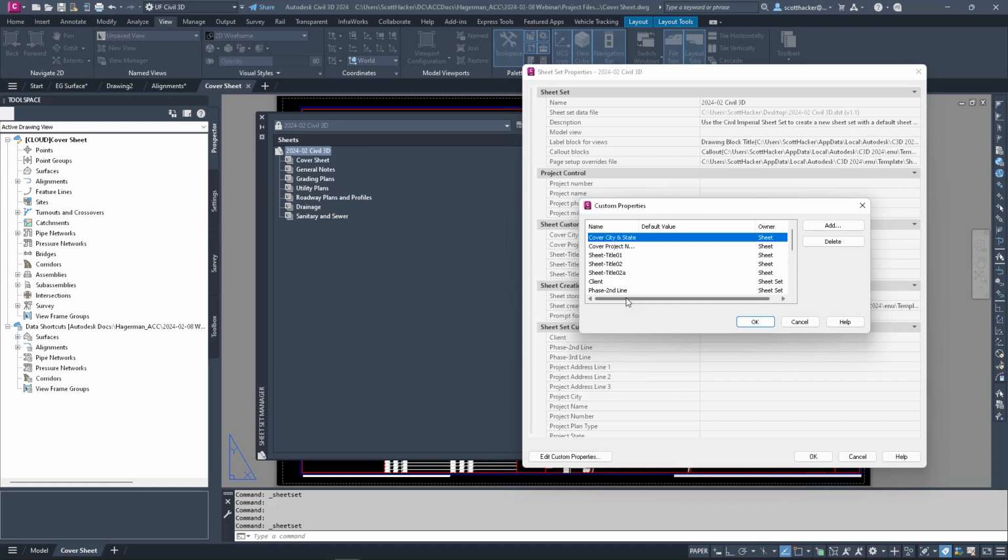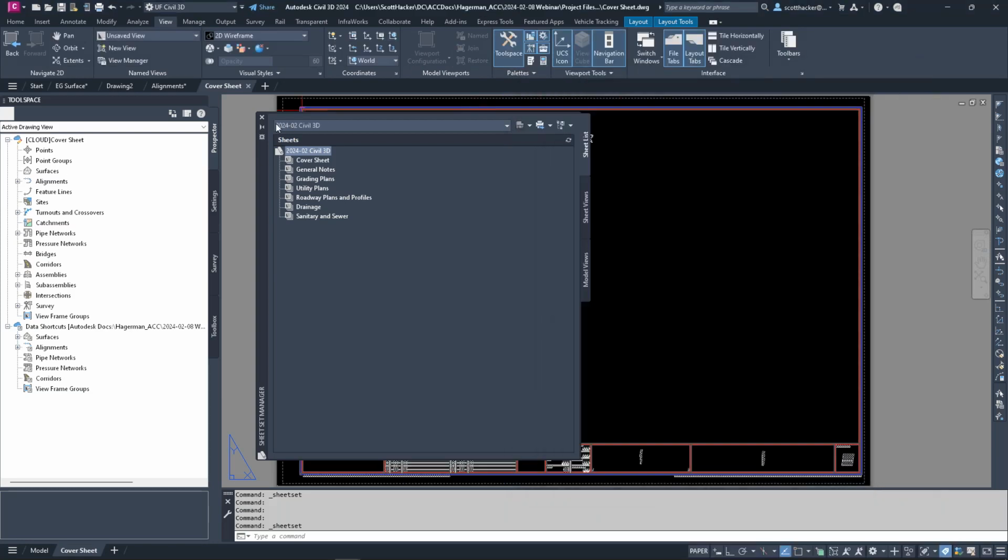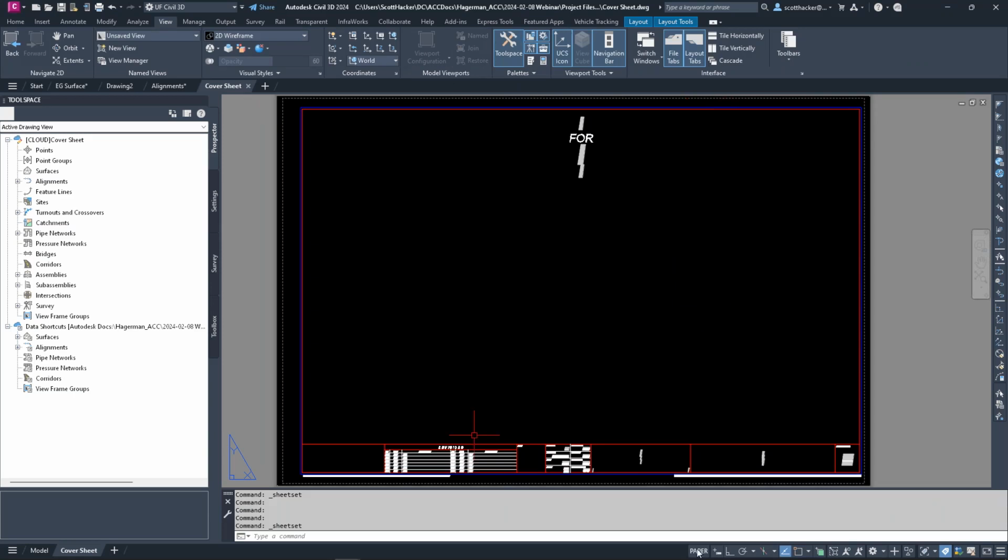Again, they'll automatically update, etc., based upon being correct with your custom properties or your fields within your block.